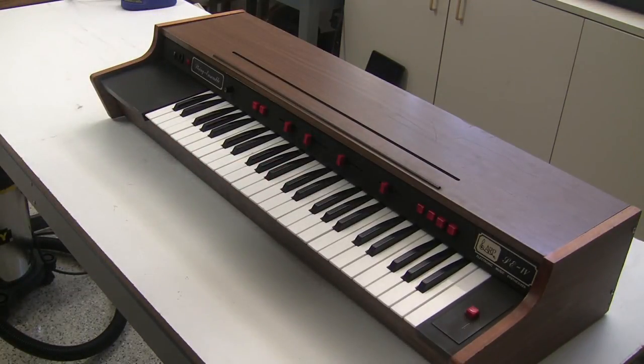So in a nutshell, we have repaired this ARP string ensemble, and we've beefed up the power supply so it'll last for another 40-something years. And we repaired any remaining issues to get this thing working right and in tune, and it's ready to be used.